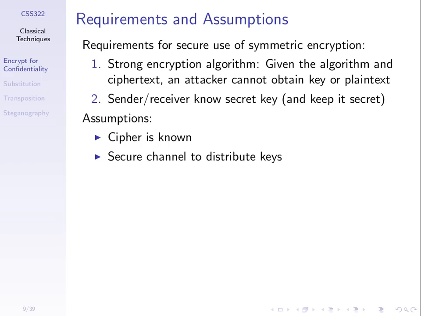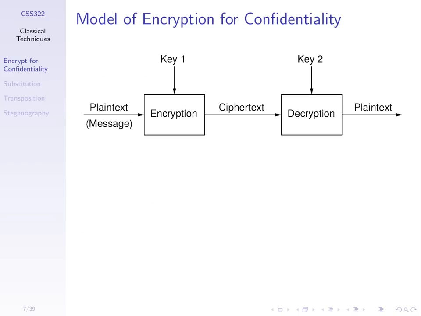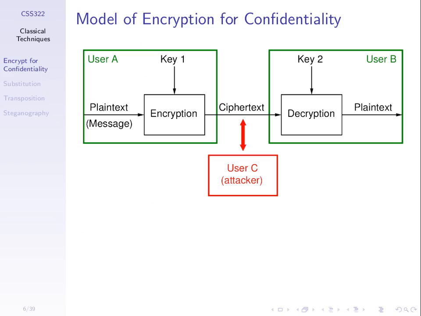The other thing is, we need some way to distribute the keys between the users. I am user A. I want to use encryption to have secure communications with the Facebook web server. We're using HTTPS to encrypt my data sent between my web browser and the web server. If we're using symmetric key encryption, both my browser and the Facebook web server need the same key. In symmetric key encryption, these two values are the same. Because when I encrypt with my key and send the ciphertext to Facebook, they must be able to decrypt, and they need the key to decrypt.